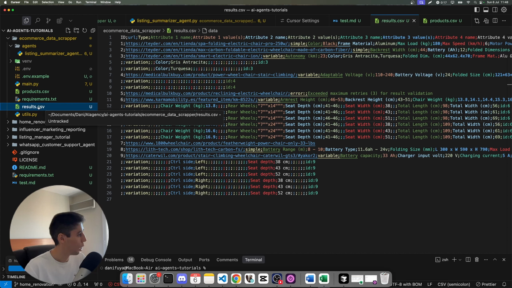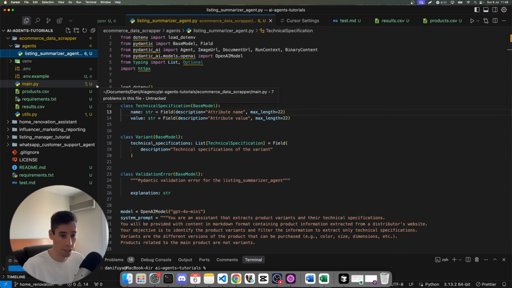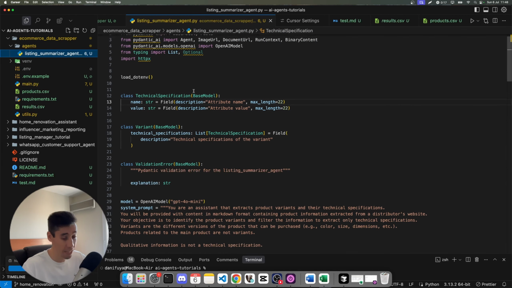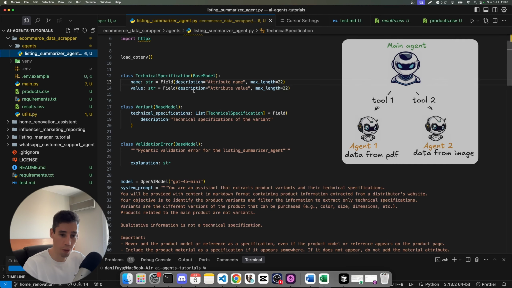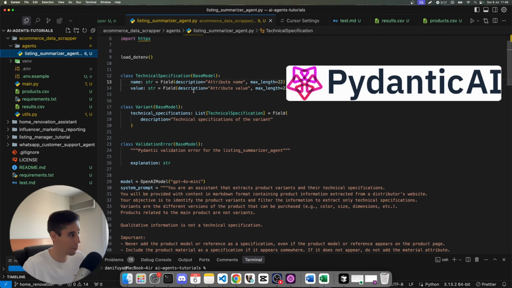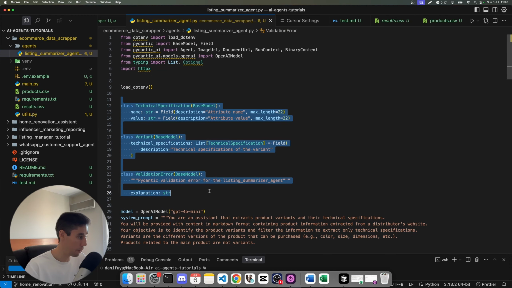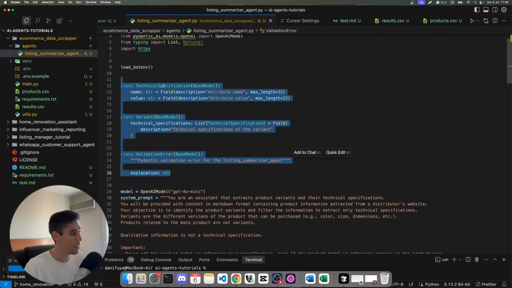All right, so I suggest we get first to the interesting part of the demo, since this is why you are here, you want to learn how to build agents. And here in the listing summarizer agent, we have the agentic system that is composed of the three different agents. Before we start, for building the agents, I'm using my favorite framework, as I've been doing in the previous tutorials, and this is Pydantic AI. As you can see here, we are defining some Pydantic classes, and this would be the output that we are going to expect from the system.